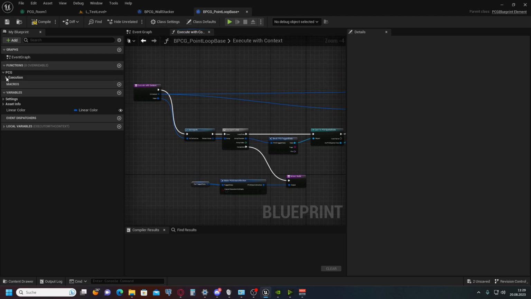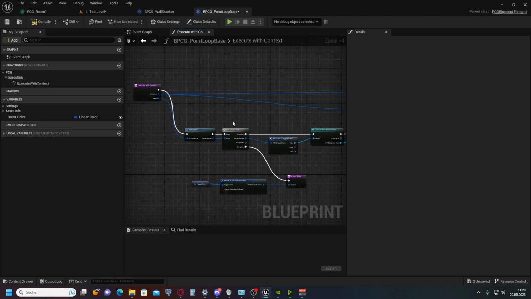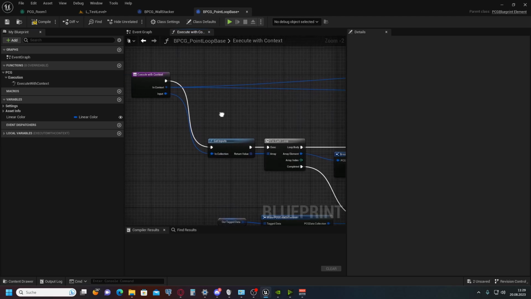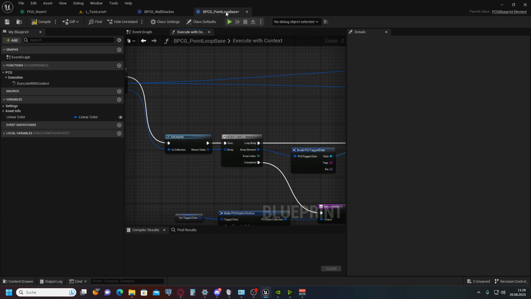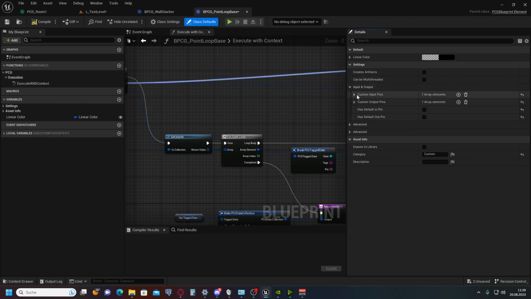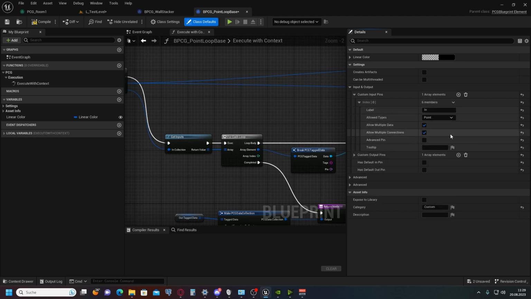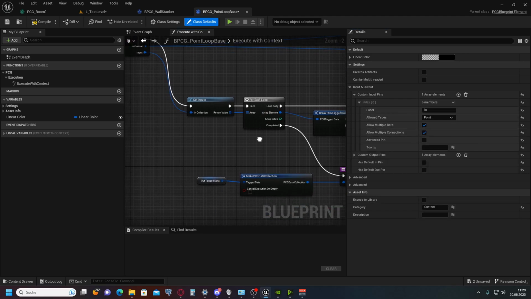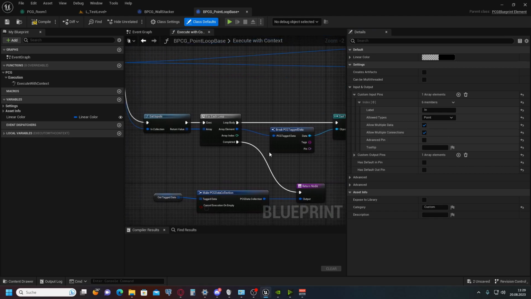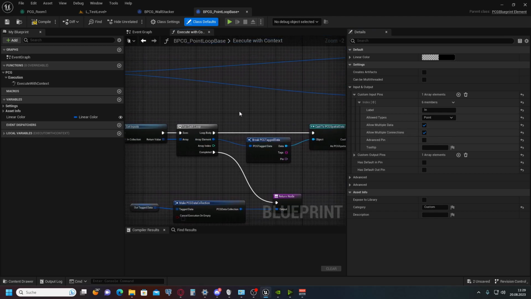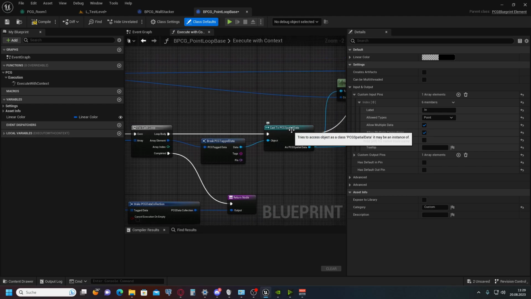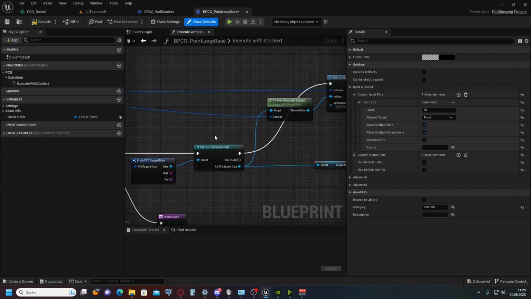And in the execute with context loop, a couple of things happen. First, we get all the inputs of our custom node, which, as you might remember, are these inputs here. So one input for each data set, since we allow multiple data sets of points. And here we are converting this to spatial data, which is something that, I don't actually know exactly what this does, but it basically contains some information that we need to create points.